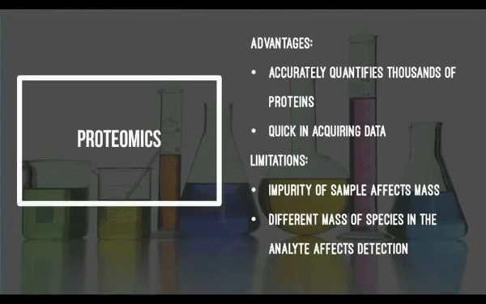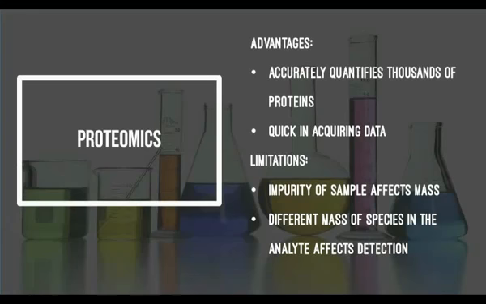Although it is possible to enhance the signal of low abundant species by increasing the laser energy, this in turn can lead to saturation of high abundant species and can further cause peak broadening, resulting in an inaccurate reflection of the analytes present. Multi-mass spectrometry also does not account for impurities in the analyte, which might cause a difference in the mass of the sample being tested and the actual pure sample that is needed.